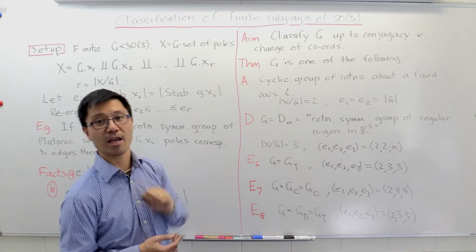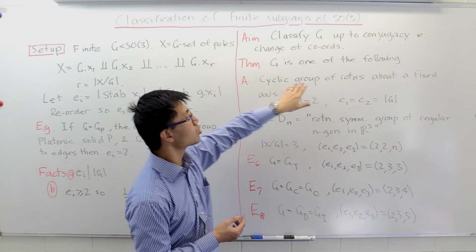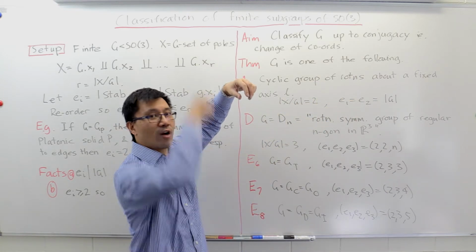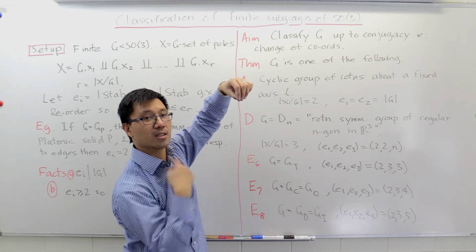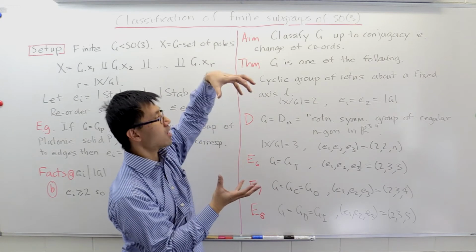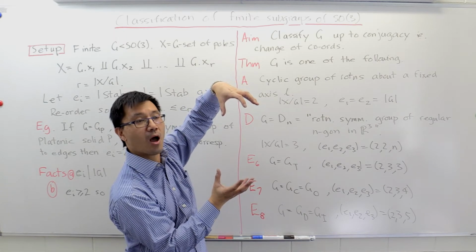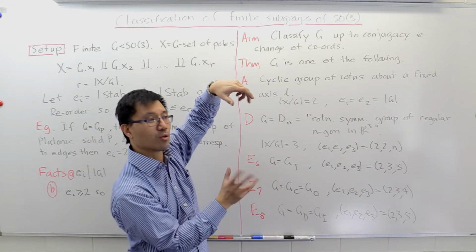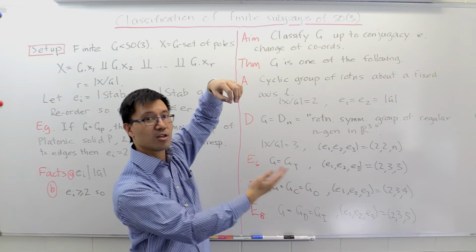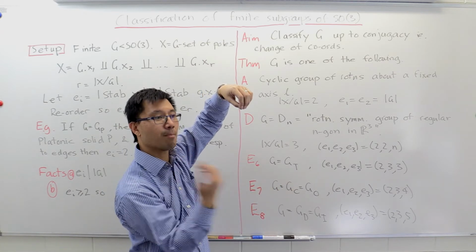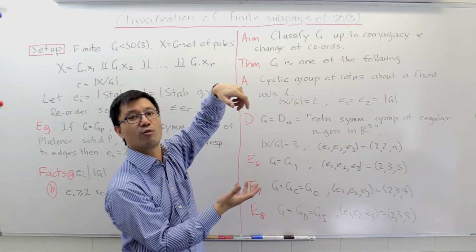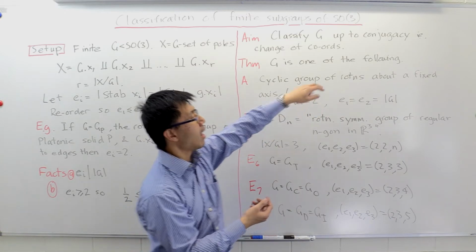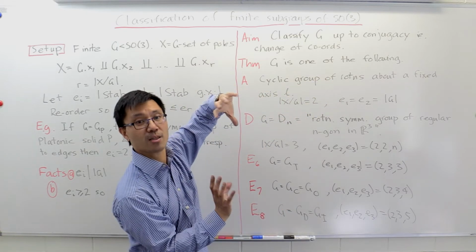Okay, so let's look at A firstly. A corresponds to a cyclic group of rotations about a fixed axis L. So let's suppose you've got a vertical axis and you just rotate around like this. They're the only rotations that you have inside G. And you can rotate by 1/n of a revolution, and let that generate a group, so all multiples of that. If you look at all multiples of that, you're basically rotating by some integer multiple of an nth of a revolution. So if you look at the set of them, there'll be n of them, and that will be some finite subgroup of rotations.